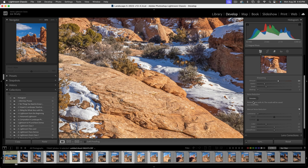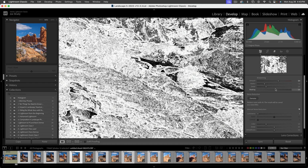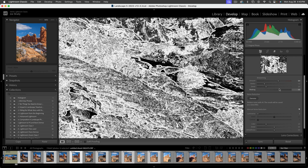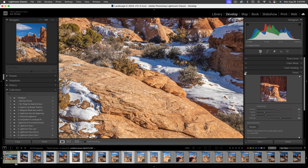To see the effect the masking slider is going to have, hold down the Alt or Option key and click on the masking slider. It turns completely white, then drag it over until you see just the edges being selected. That's what we want to sharpen, the fine edges. We don't want to sharpen big areas of blue, because then it's just going to add more noise. So you do something like that, and you're going to get a better sharpening. If I click on the eyeball here, I can temporarily turn it off, and your sharpening is much more subtle.